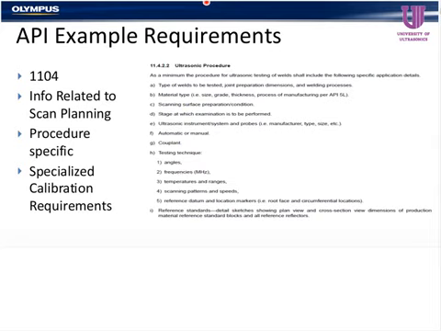So what do these three examples tell us about the scan plan? What it tells us is that we oftentimes have to come up with this information on our own. We either have to make sure we designate the personnel that has enough experience or knowledge to put the scan plan together, and that we find a good means to do so.